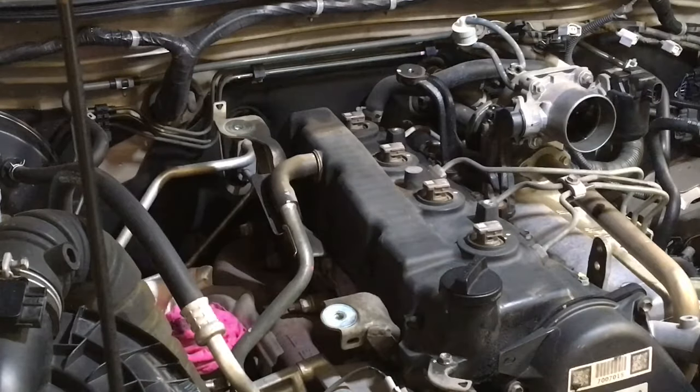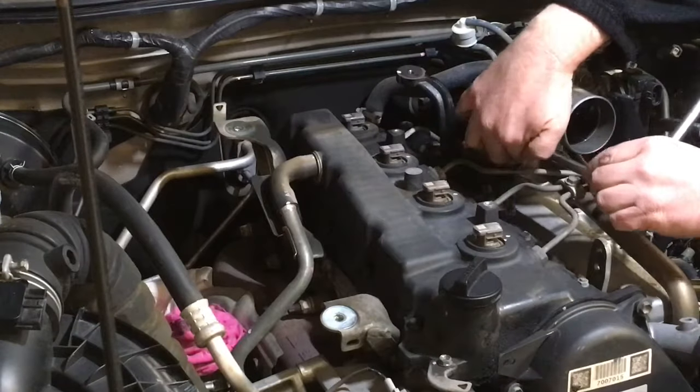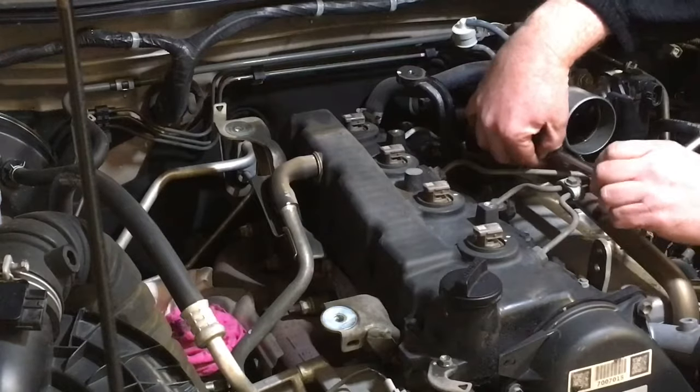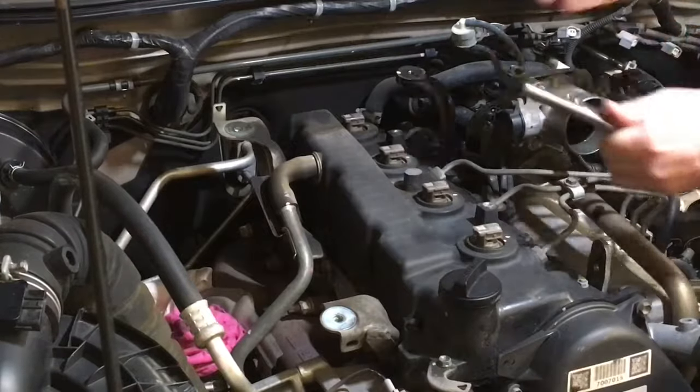Okay, so yep, I'm just going to grab, so to get this EGR valve off, is it a bolt you've got to get to underneath here, I believe, if I remember correctly. Like I said, it's been a while. Oh no, we'll get the throttle body off first, yeah. That's what I'm trying to say.